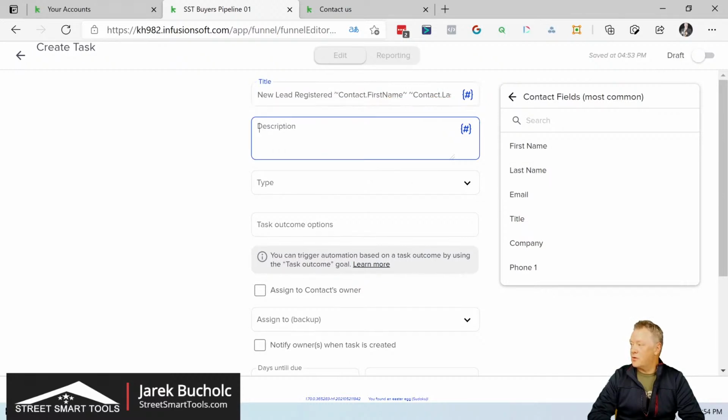So what we can do is here. Ensure, okay.